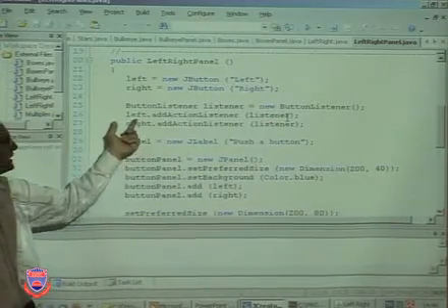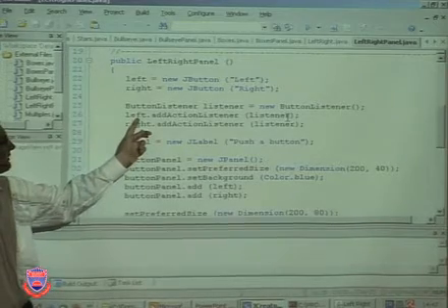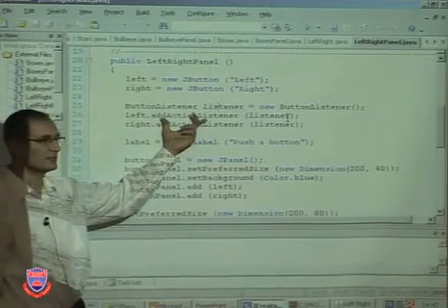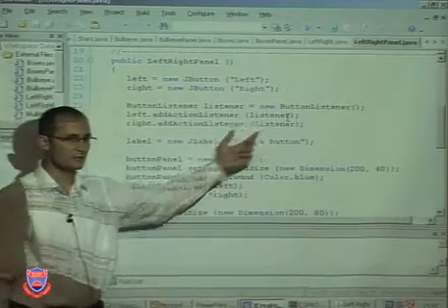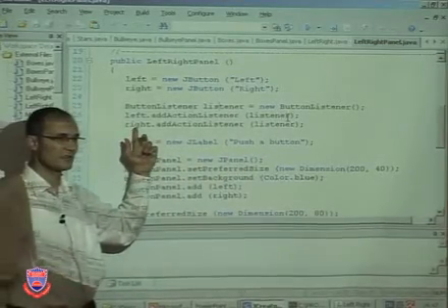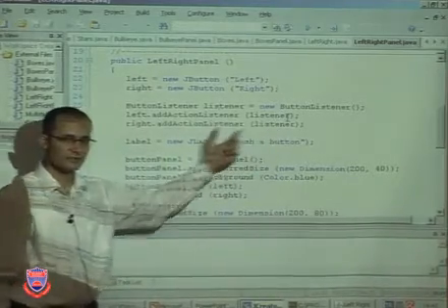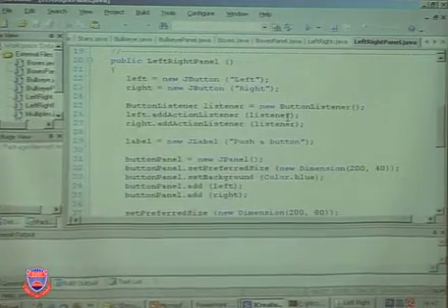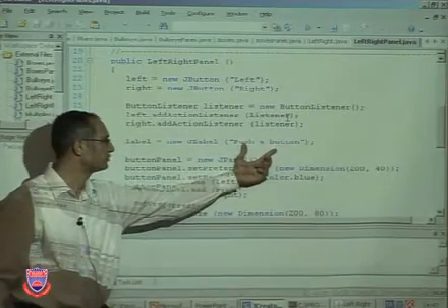It is going to be listening to those two buttons, left and right. So I will have left.addActionListener. I'm going to add a listener to my button, which is this listener, so it will be listening to the activities on this left button. And then I have a right button, which is again going to have a listener that is going to listen to the activities going on. The label, we create with an initial text, push a button.